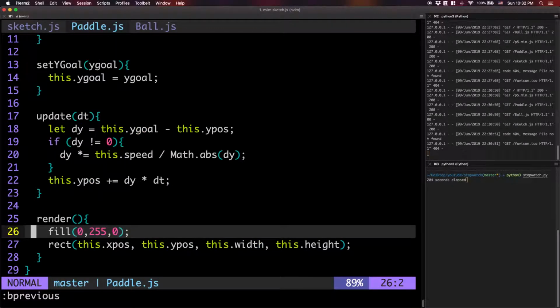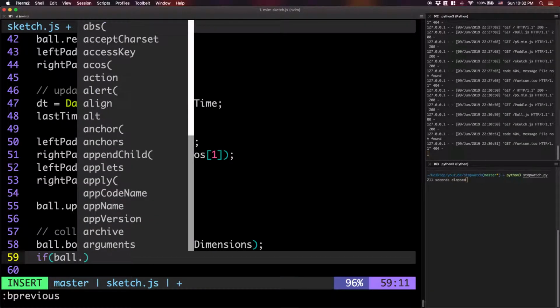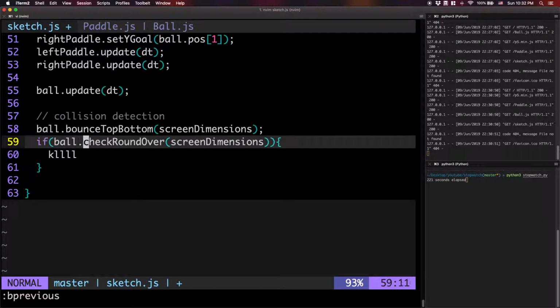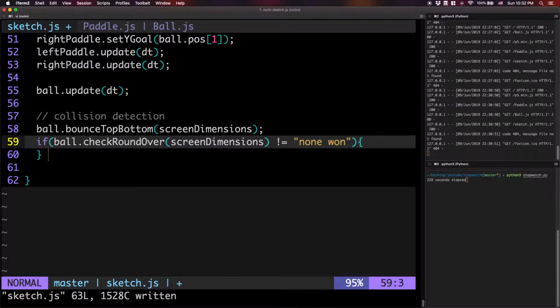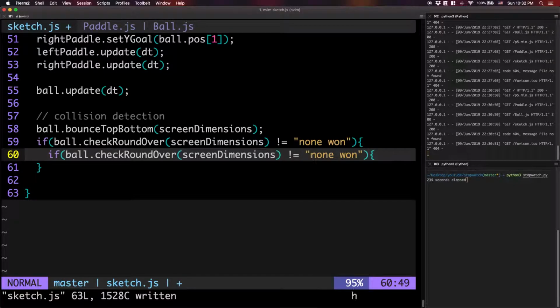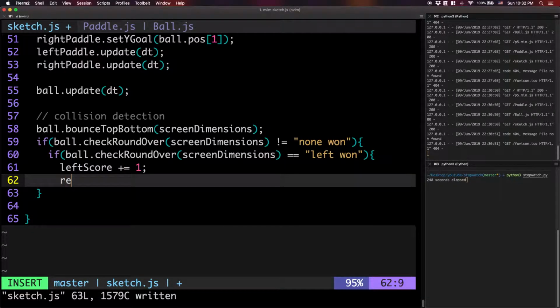Perfect. So how are we going to use this information? We're going to say if ball dot check round over of screen dimensions is not equal to none won, then we say if it is equal to left won, then left score plus equals 1, and I think it's called restart round, or reset.